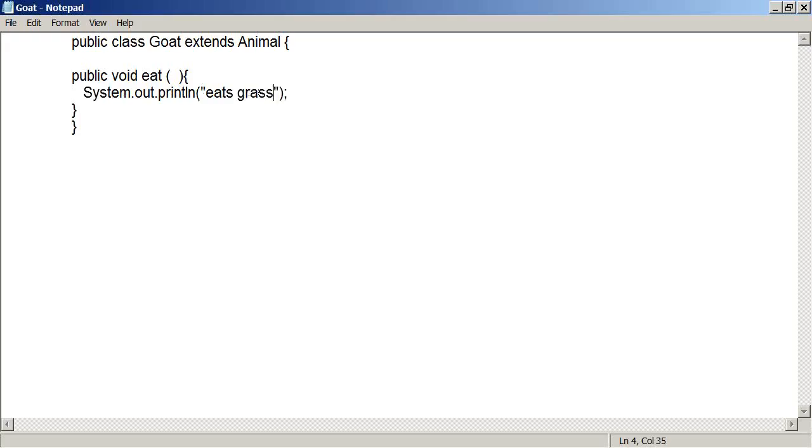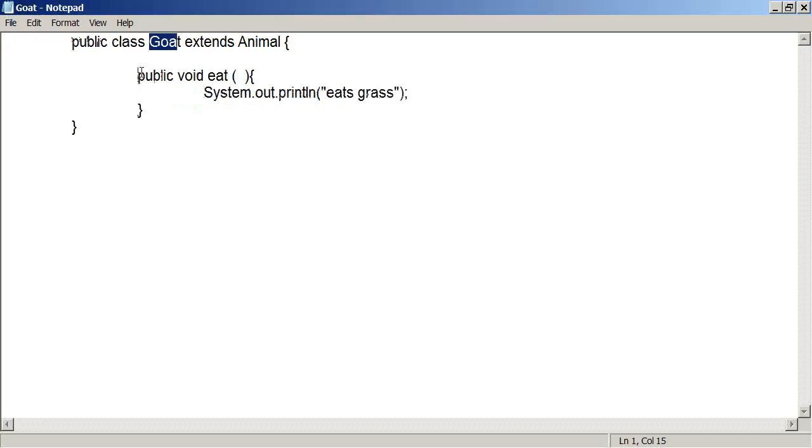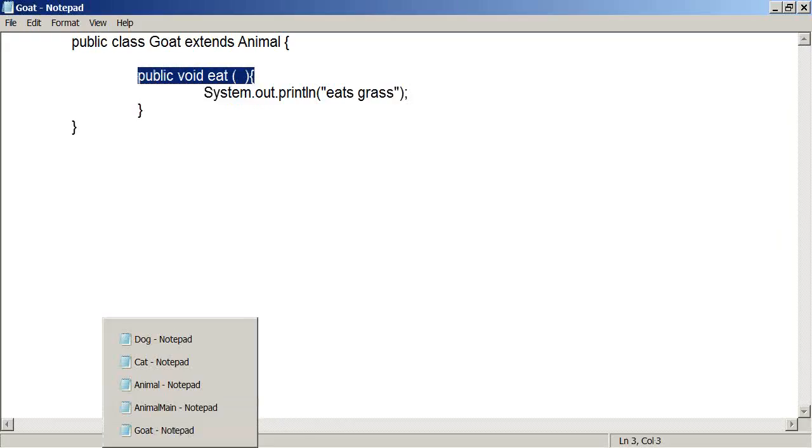Eats grass, something. Try to understand why I am going for this one more implementation of eat in the goat class. So very important: in the child class, rewriting the superclass method with the same method signature is called overriding.